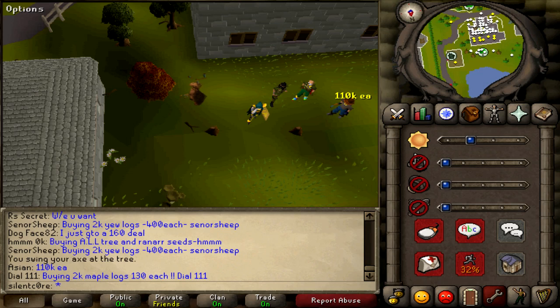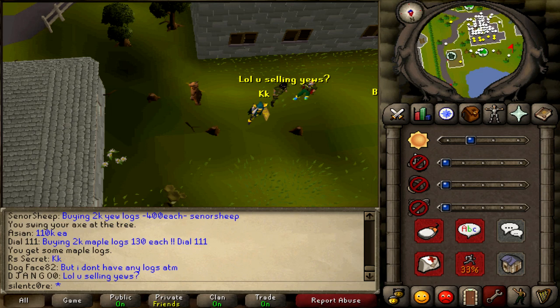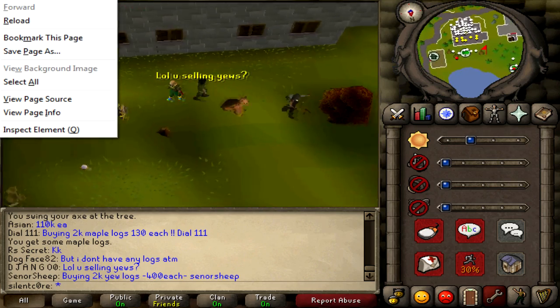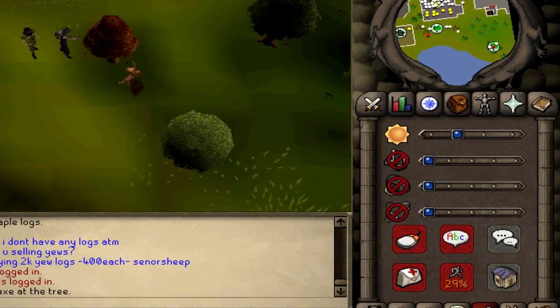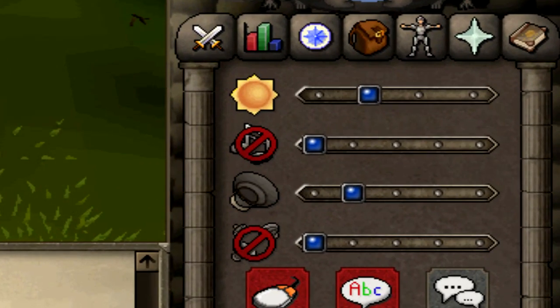So the second tip is for those who like to AFK woodcutting, whether it's browsing other windows, watching YouTube videos, movies, or whatever may distract you while you're woodcutting. If you turn up the middle volume, that's your sound effect volume, and you can use this for several skills, but for woodcutting it's especially useful.